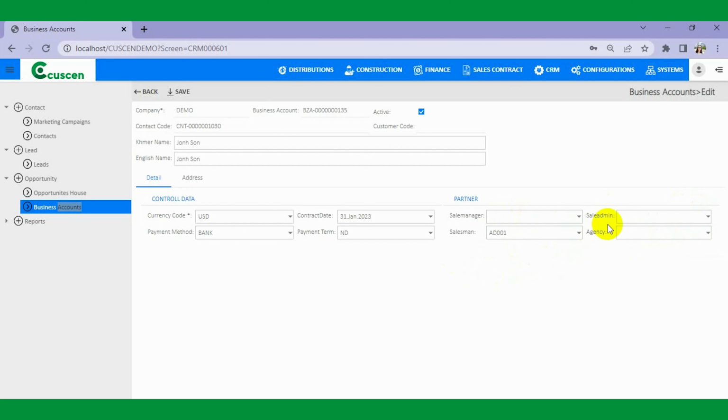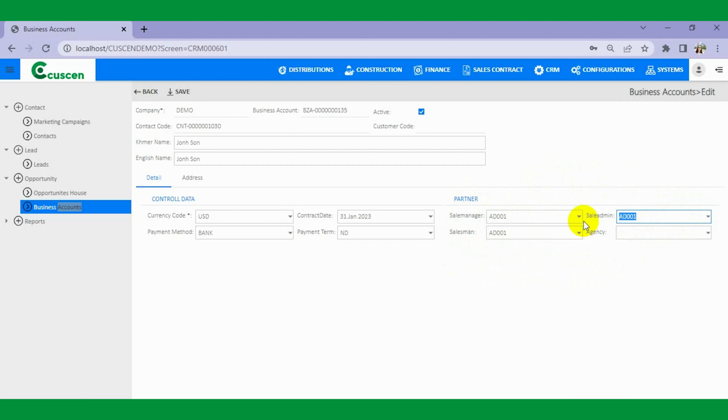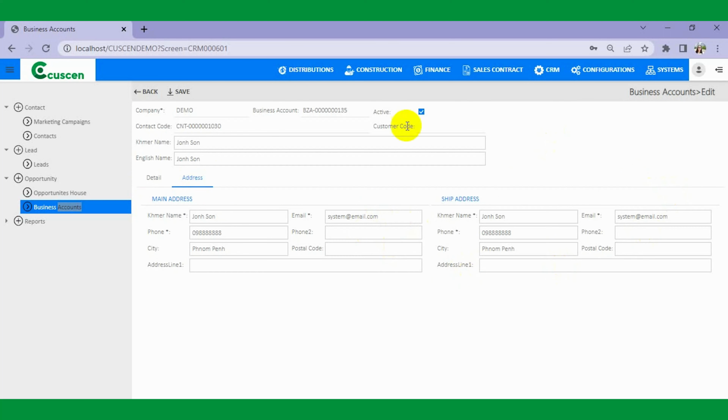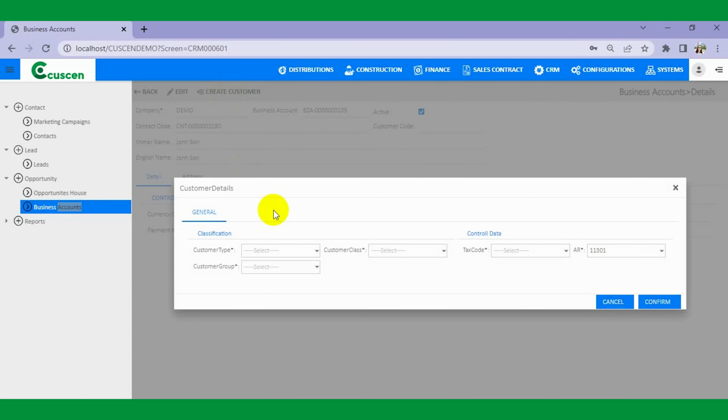For the manager and sales admin, you can key in as well. For this partner, we can create it for you as staff. If you make sure all the information is confirmed, you can save. Then I can convert it to the customer. In order to create the official customer, you are required to key in the Thai class group that is required from the share contract module, because this customer that we have created will link to our share contract module automatically.